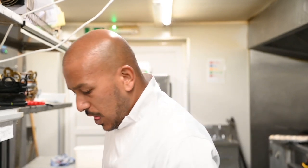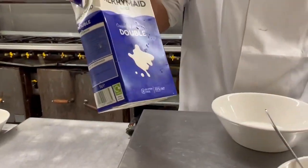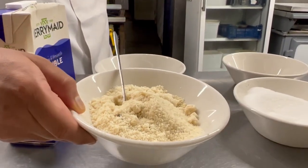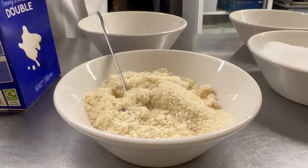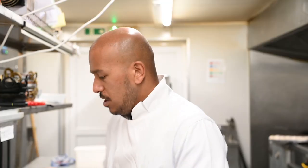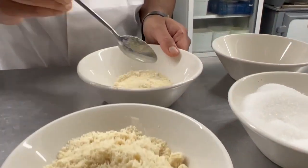Very simple. You need some raisins, cream, could be double or single, doesn't matter. Almond powder. So this is almond powder, and then you've got sugar. You don't need this much, but I've just got it here. So it all just goes in together.